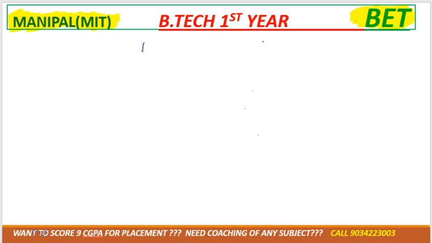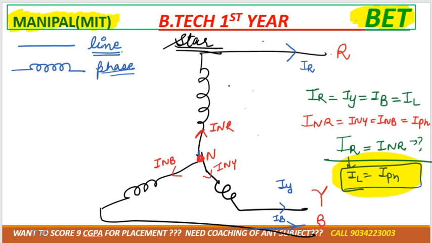So basically there are two types of load we'll have. One is the balanced load. In the balanced load, all impedances are the same. Like if this is 2 ohm, this is also 2 ohm and this is also 2 ohm. This is the case of balanced load. So in the balanced load, current is also equal. If impedance and voltage are equal, then current is also equal. There is another case, unbalanced, that we'll discuss later on. First of all, tell me, is there any doubt up to here?